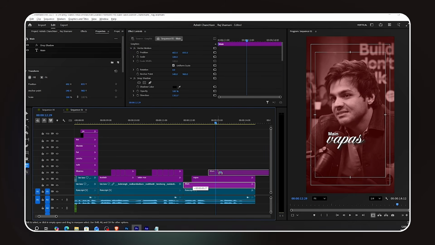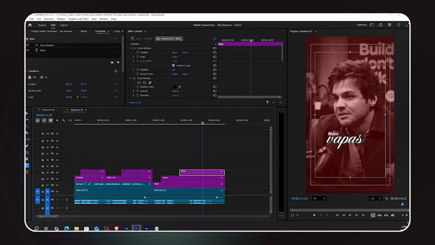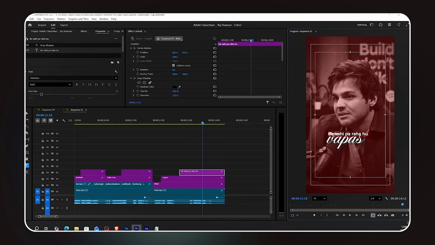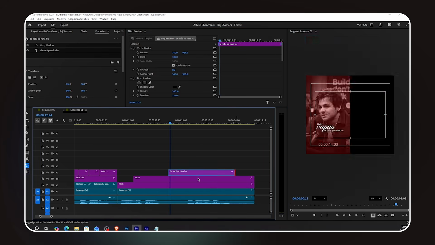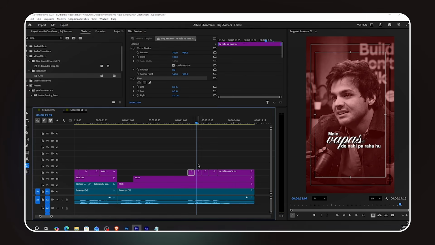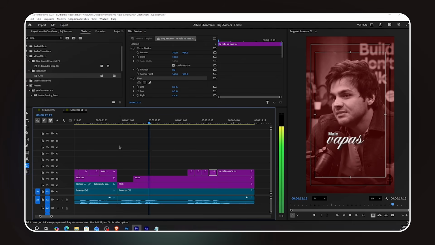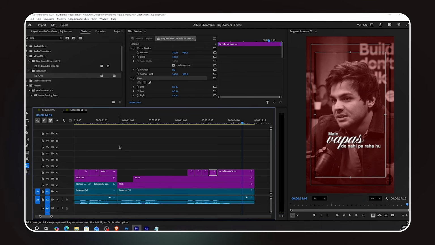Then I copy the small caption layer one more time and type the very last words of the video, placing them in the right position. When I'm happy with the placement, I use the crop technique one last time. Add the crop effect and cut each word so they reveal one by one. And that's it, our video is done.